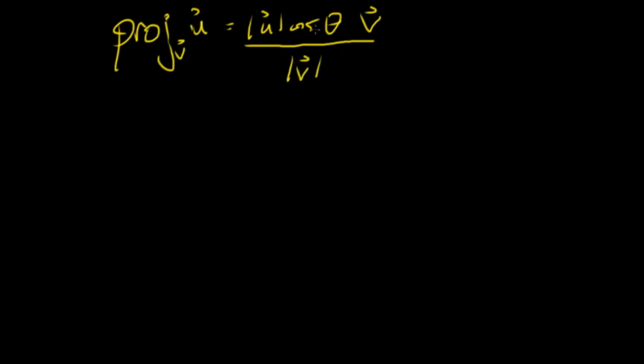Can we continue to work with this? Well, do you know another formula for cosine theta that involves u's and v's? You should, because we just talked about it. Cosine theta is equal to u dot v all over the magnitude of u times the magnitude of v. If I multiply on both sides by mag u, mag v, I get the dot product formula. So I'm going to go ahead and rewrite this as: |u| cosine theta is u dot v divided by mag v.